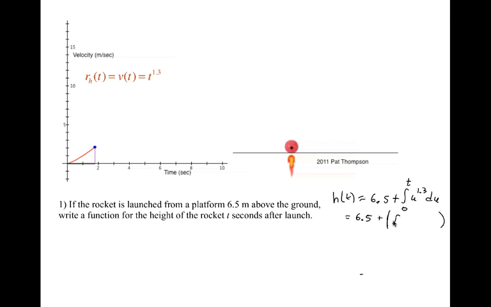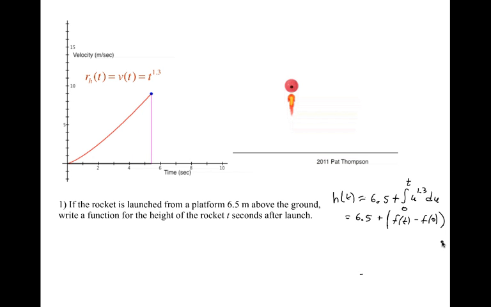So say f of t minus f of 0, right? This is the other way. And then what's the relationship between f and u to the 1.3? U to the 1.3 is the rate of change of f. So I need to think, what function, if I took the derivative of it, would give me u to the 1.3? That's the way I want to think about this.